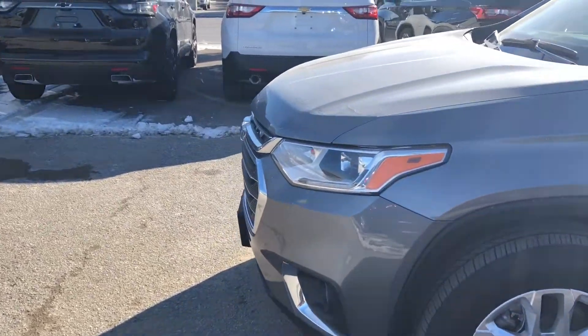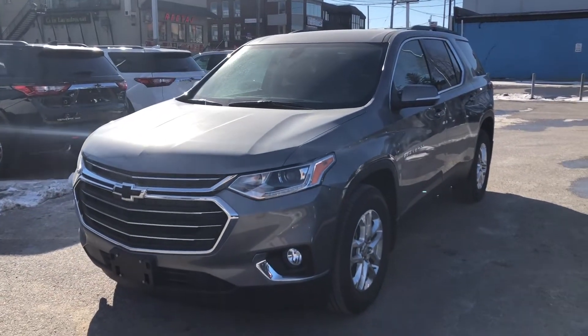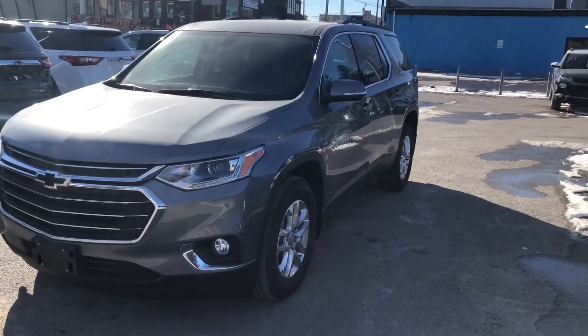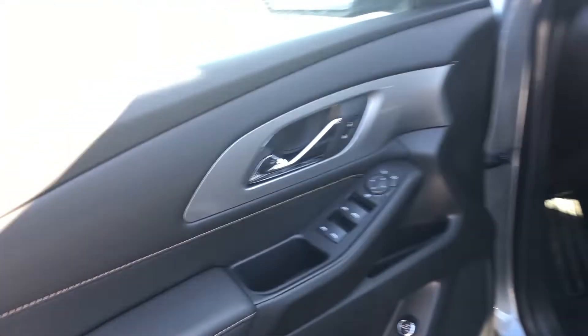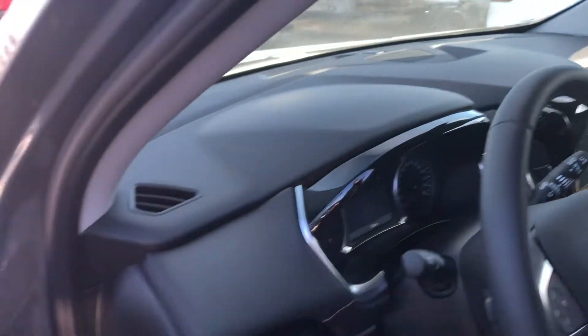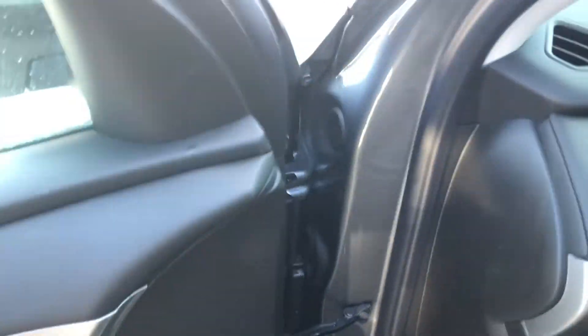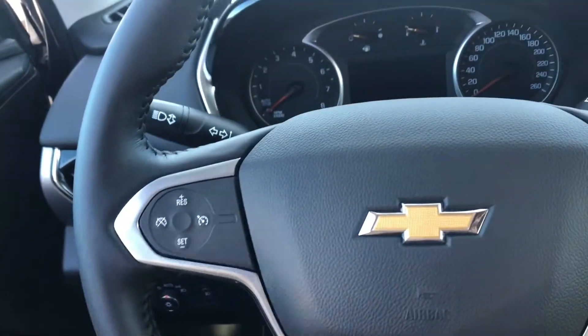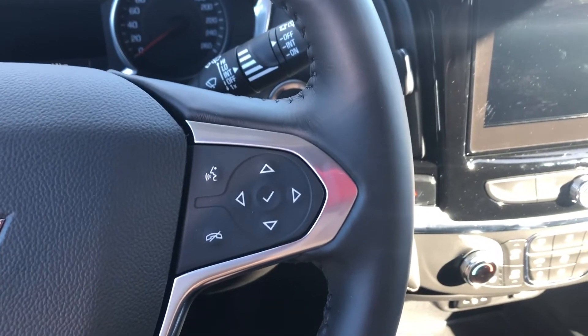I can't get enough of the outside of this vehicle, but it's time we take a look on the inside. Getting in is super easy with its keyless entry options, and we have our jet black premium fabric interior. On the door we also have our lift gate height adjustment knob, and stepping into the interior we have our beautiful deluxe steering wheel with cruise controls as well as voice and audio controls for the driver.